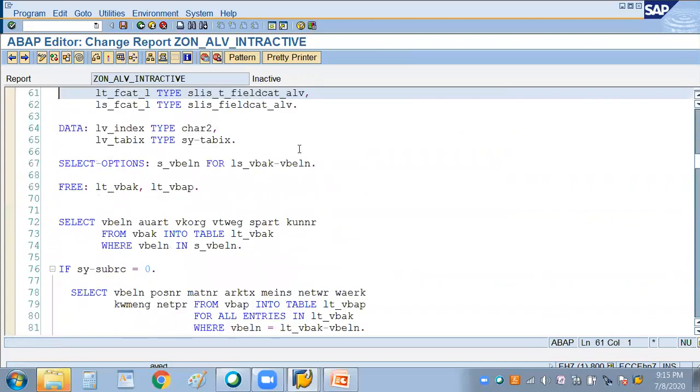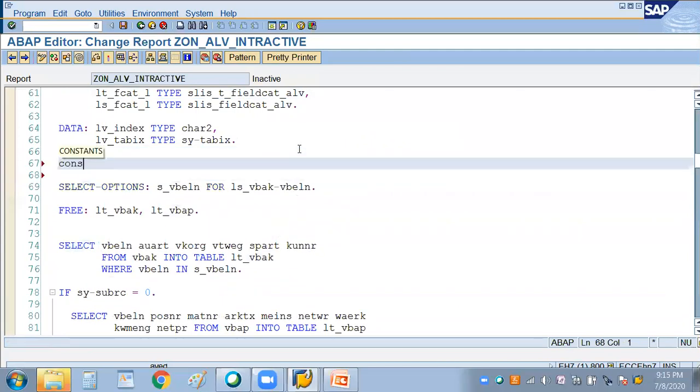After declaration, we'll declare the constant for the type. Okay. So what type is it? We can take some char, or the PF status type. Or else you can take it like this one. Because we are passing it to a function module, the same type should be there. We should not use just whatever we need. So just PF status, or status, we can give it.